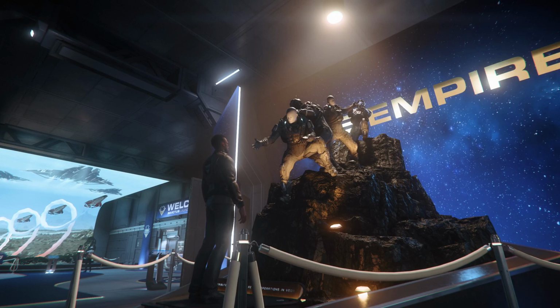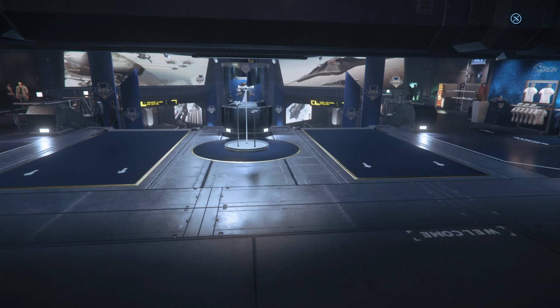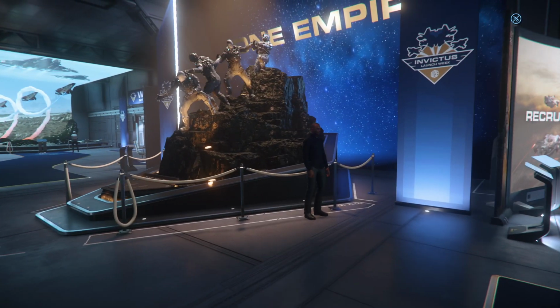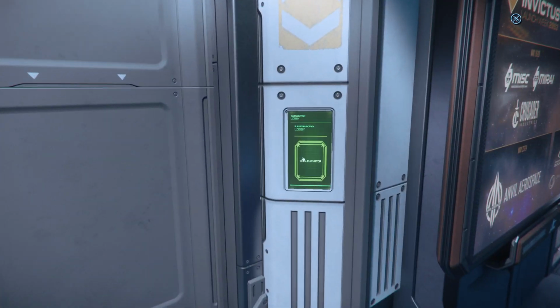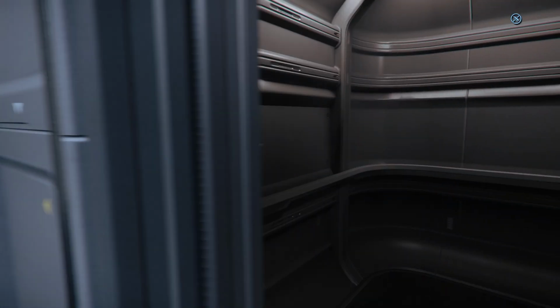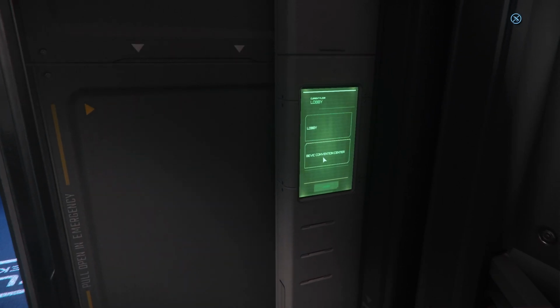We are here for day two, technically day three, but the second offering here at Invictus launch week. Today is Aegis Day, and I don't want to waste any time. I want to get right down into the expo hall and see what's going on there.